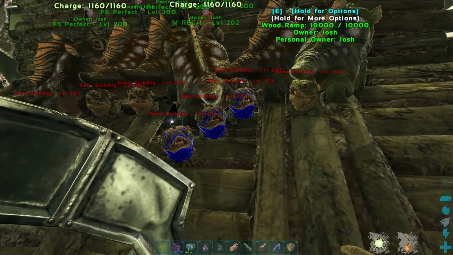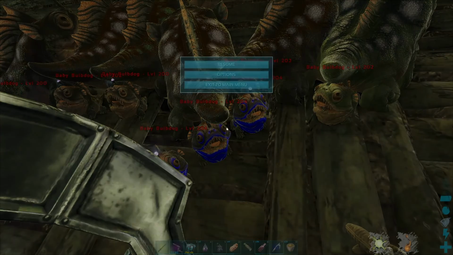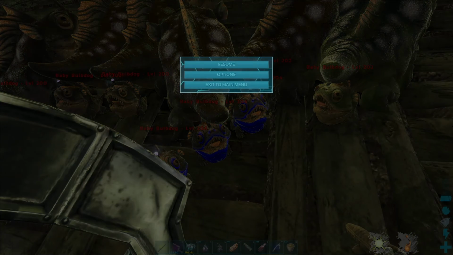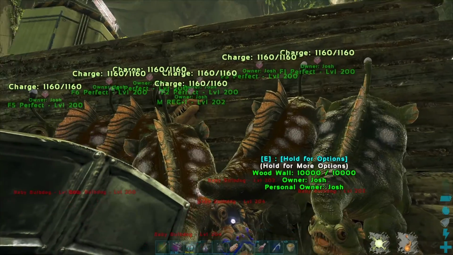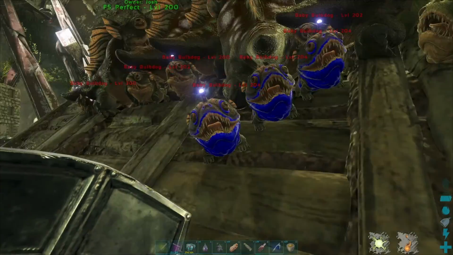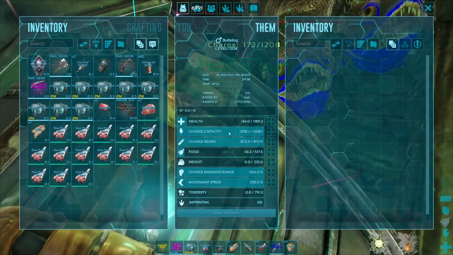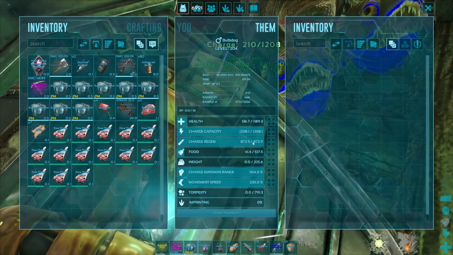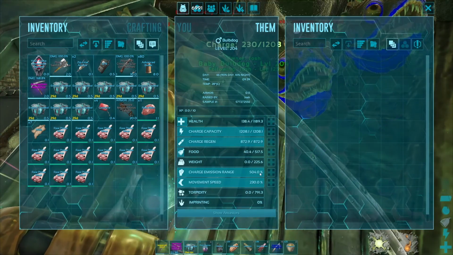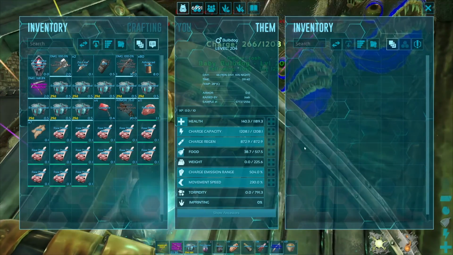Oh, look at this. I've got triplets, which are all level 204. Now, I don't know... Give me a sec to pull up the secondary menu. Don't know if they're increased regeneration stats stacked with this new mutation. Let's see. Charge regeneration 872. No. It's not a relevant stat that got boosted. But it's blue!